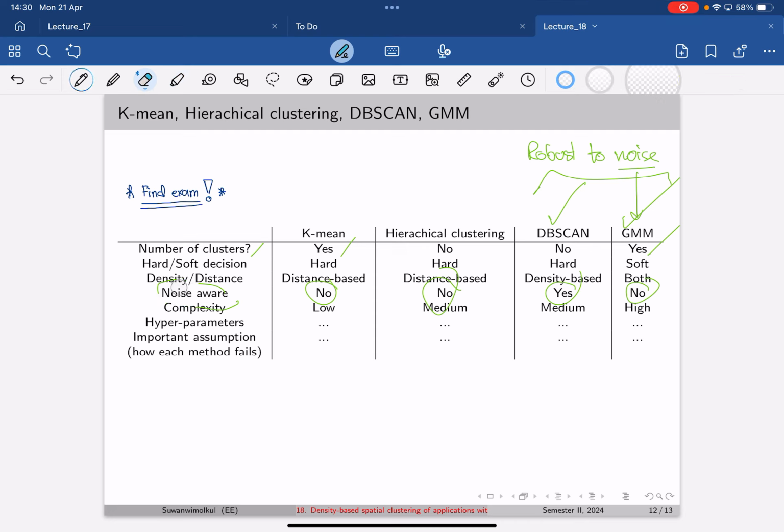And can you tell what the hyperparameters associated with each of these are? Hyperparameters are another factor: if you want to use an algorithm, you probably want to start with the one that requires the least assumption about your data, because you want it to be data driven and you don't want to put a lot of work into it. So yes, this is something that will probably be asked in the exam. Anyway, let's take a break and we'll go to another topic.